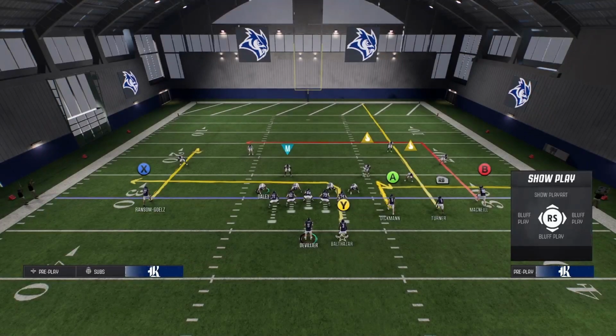The last formation that we're going to go ahead and get into here is 4 strong. So 4 strong, all it means is that we have 1, 2, 3, 4 eligible receivers to one side of the field. Now, in CFB 25, if your opponent came out in 4 strong and you came out in a match coverage, the match would automatically turn off, and you would just then get spot drop coverage. So if you came out in quarters and your opponent came out in 4 strong, you would just get cover 4 drop. Just your classic cover 4.